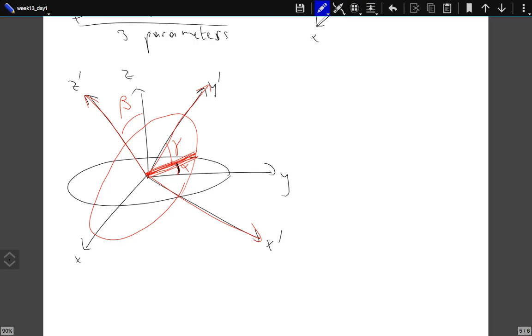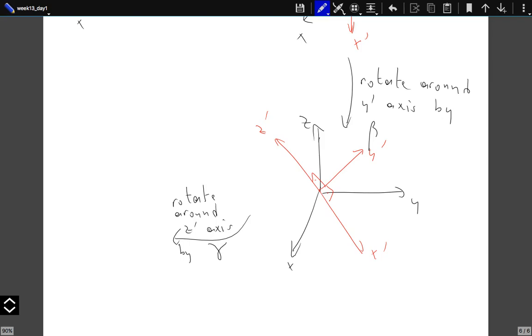Now I need to rotate it further so that Y prime makes this angle with the initial Y axis, with the XY plane, but I also need to keep this intersection line invariant. The way to do it, I just rotate it like this. So this is my final orientation of my axis. So this rotation doesn't change the new Z-axis. It doesn't change this intersection line, but it rotates the X prime and Y prime. And then I obtain the final orientation.